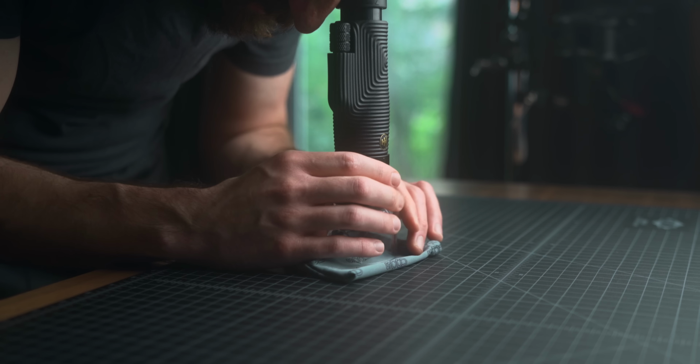I found out about the next item on the list based on a few comments from some of you in the audience, so I really appreciate the heads up. This is the Backbone One mobile gaming controller. If some of you saw my last Travel Tech Under $100, I got a gaming clip for my Xbox controller to be able to play xCloud games on the go, and a few people had recommended this as a better alternative, so I wanted to pick one up and try it out.